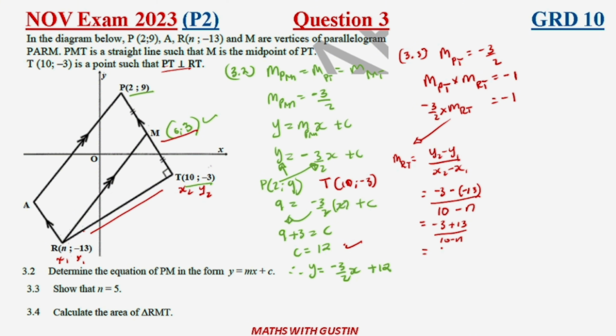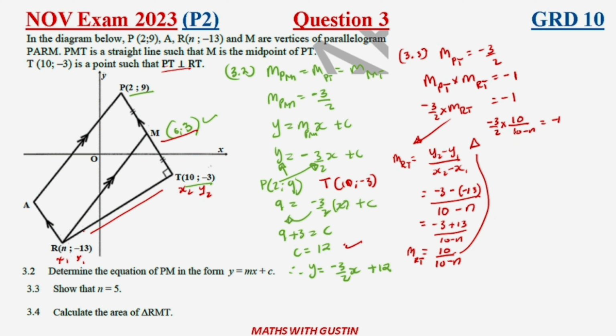So this one here will have to give us 10 over 10 minus n, which is going to be rt. So now you can substitute this back into that formula up there. So let's see, it's going to be minus 3 over 2 multiplied by 10 all over 10 minus n is equal to negative 1. Remember, they were looking for n.